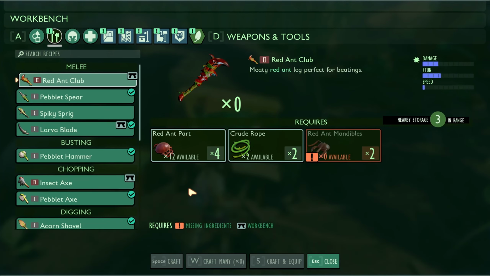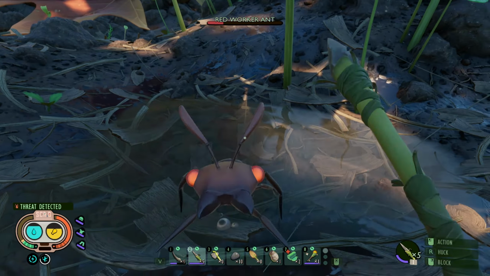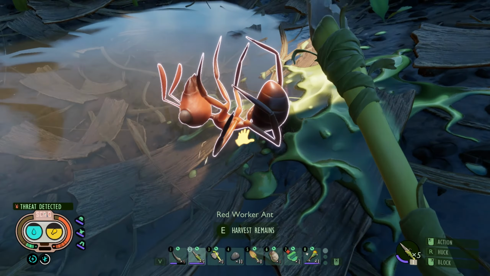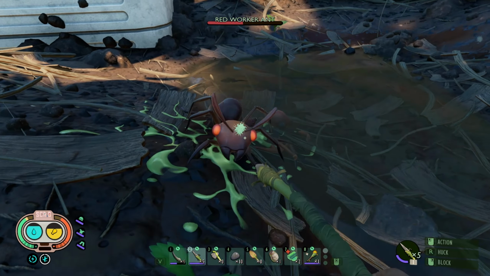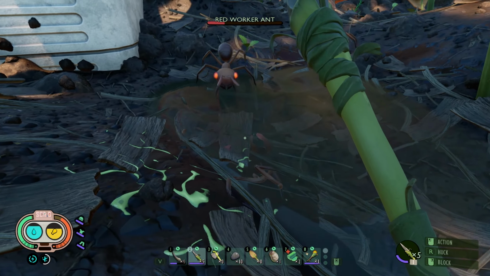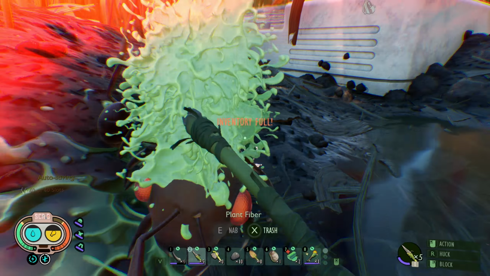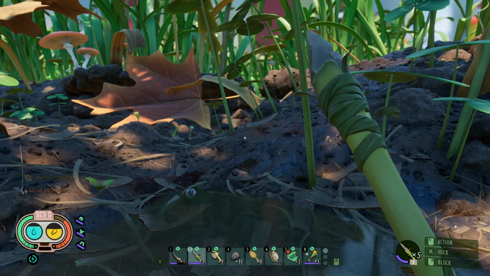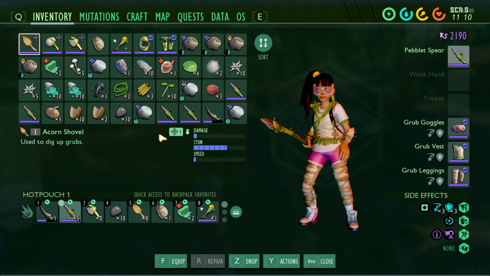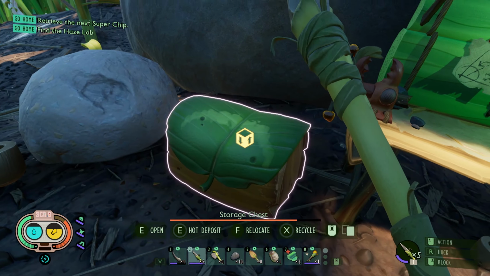All right, red ant club is my focus then. So I need to kill more red ants. I assume the head is just a random drop when you kill them. Ow! Oh, crap! Hello. Yeah, you saw me hurting your friend. I apologize. Several of you did! Okay! Right. Cool. Inventory's full. Again, already. What the heck? We need to build a new box. What's the box called? It's a storage chest.